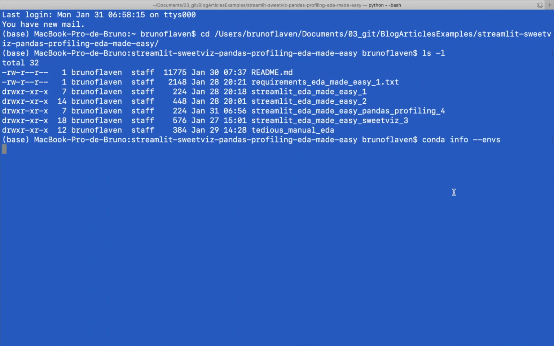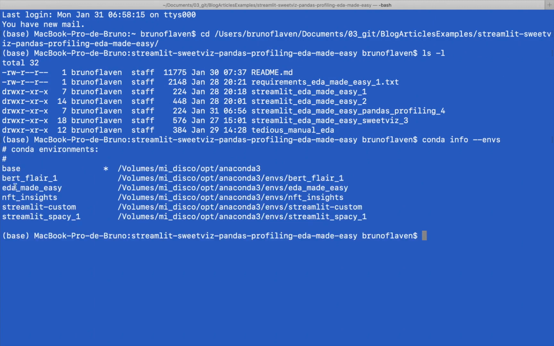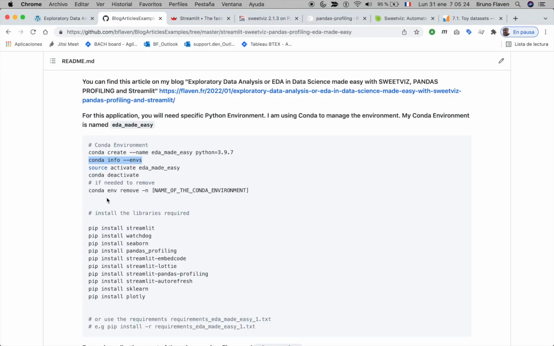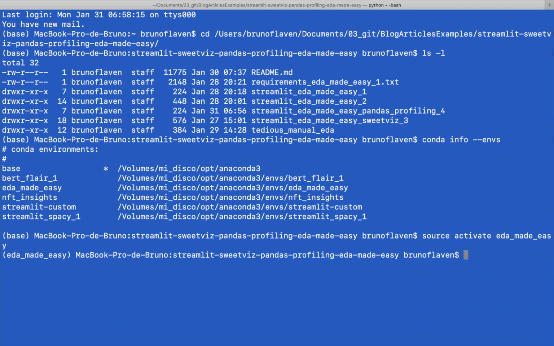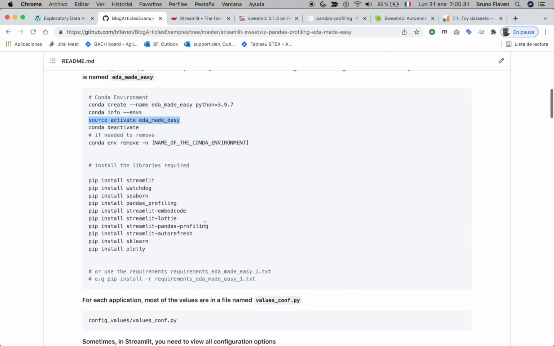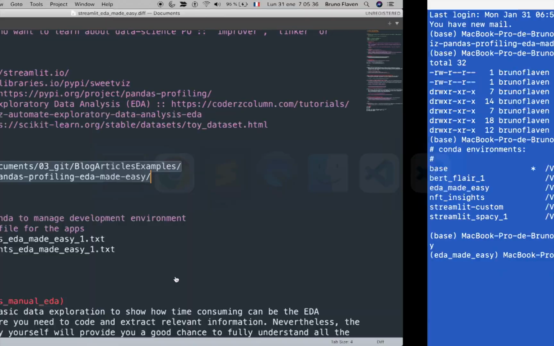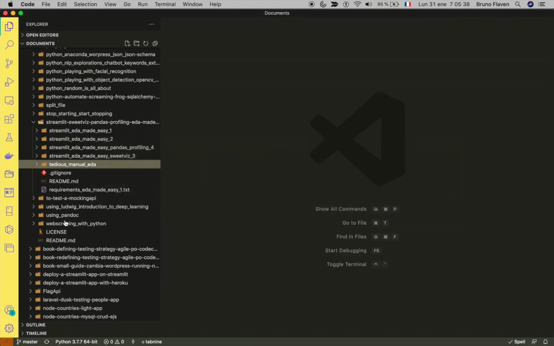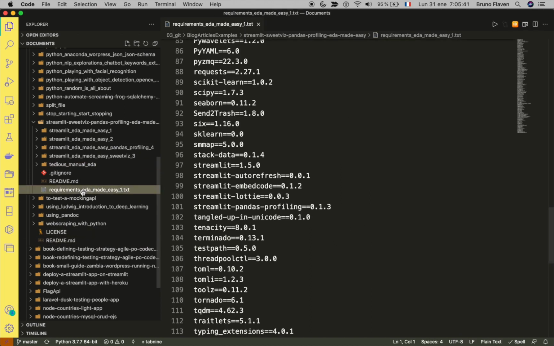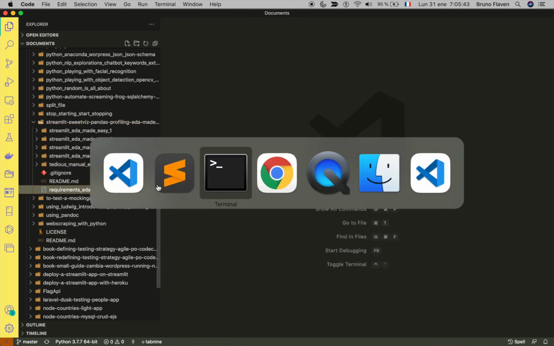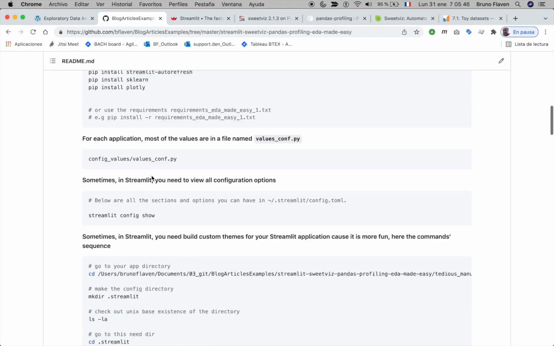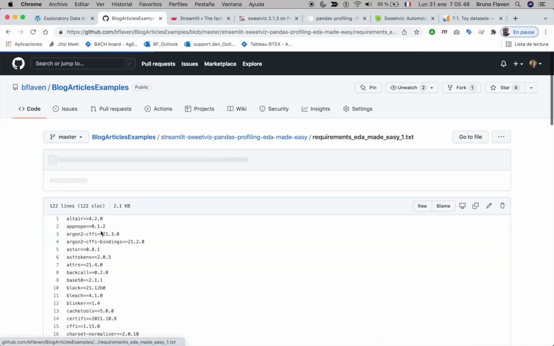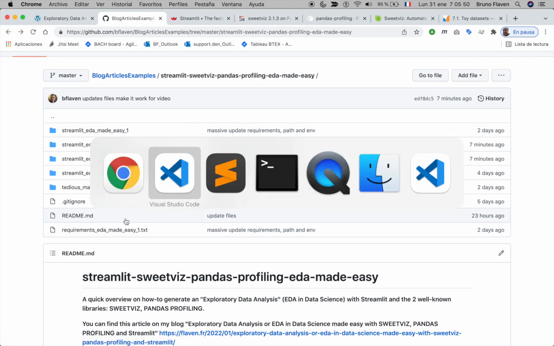I'm listing the environments that I have, managed by Conda. You see base, and then this one I'm going to use. That's the way to load this environment, where I have installed all these libraries. You can install them, or you can use the requirements file, like I said, that is here at the root of this directory. You see, it's here. Then you load it, and it will install everything that you need.